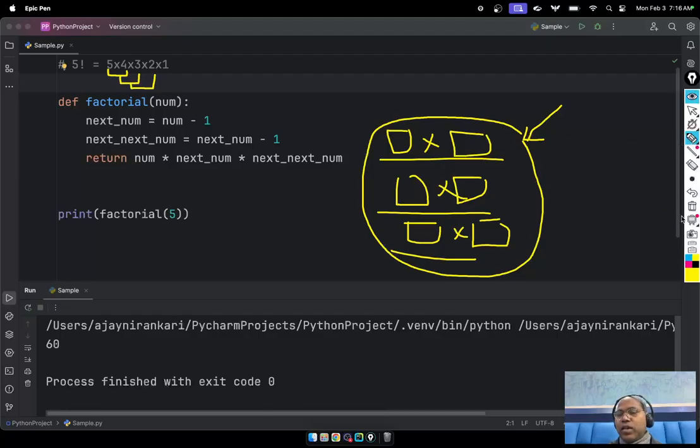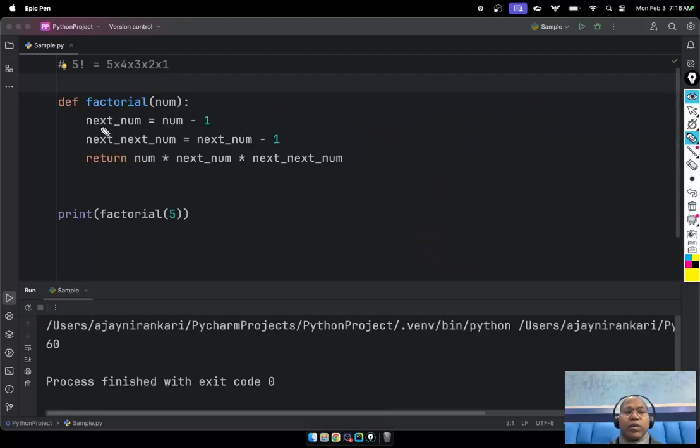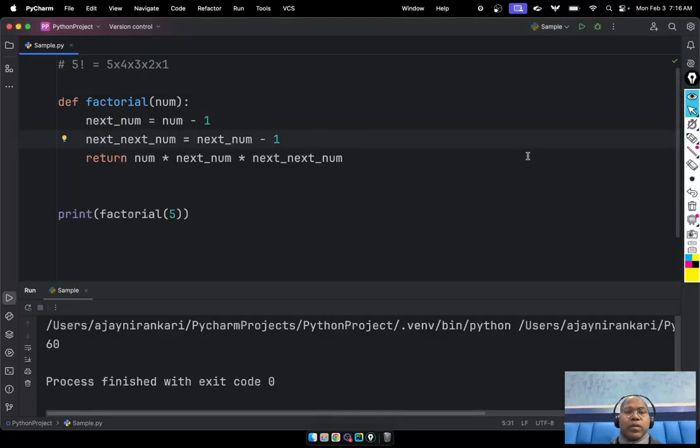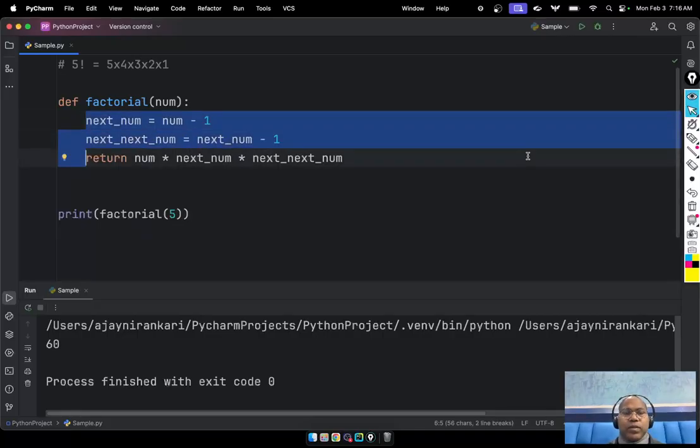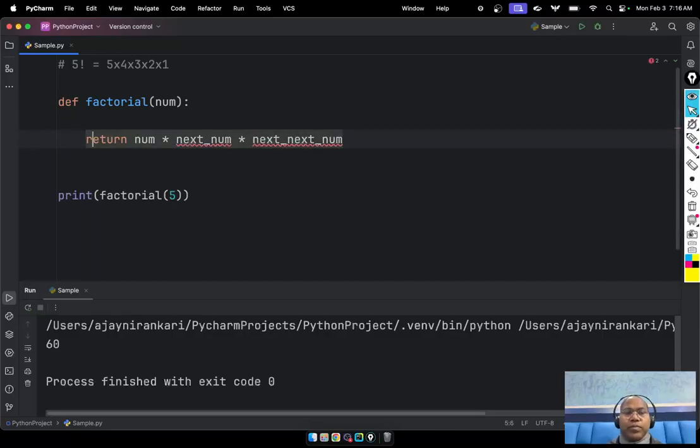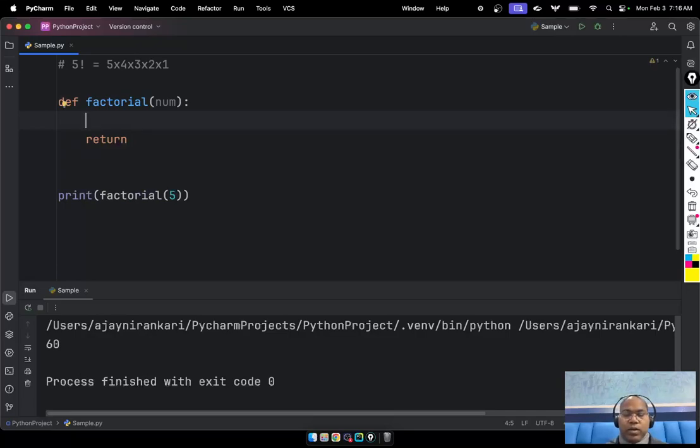So now we are going to write the program not this way. Let's comment, remove it. Simply say, hey, we have a product, multiplication equal to 1.